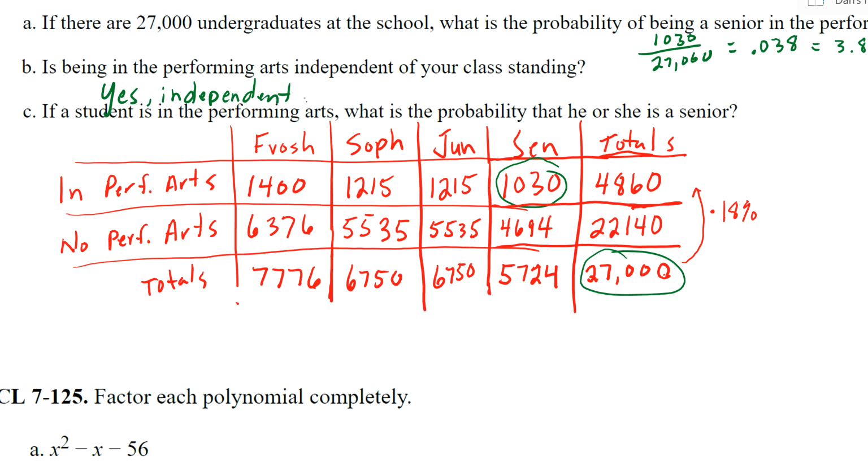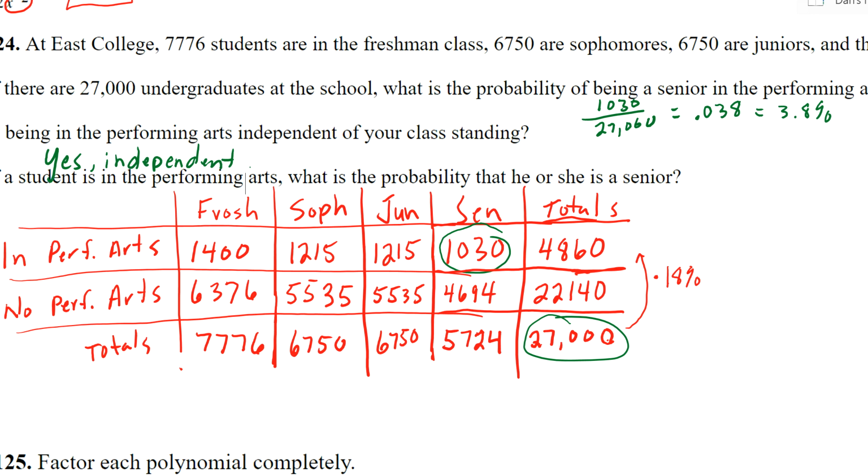Right. If you think about some schools, you have to be a freshman or you have to be a senior to take a certain class, right? And there's certain classes, maybe electives, that you have to take as a senior. You can't take them as a freshman. I don't think you can take fire tech as a freshman. You can't take medical. You can't do pottery as a freshman. So there's certain things you can't do as a freshman. But here, what information in the problem is telling you that you can take it whenever you want to?